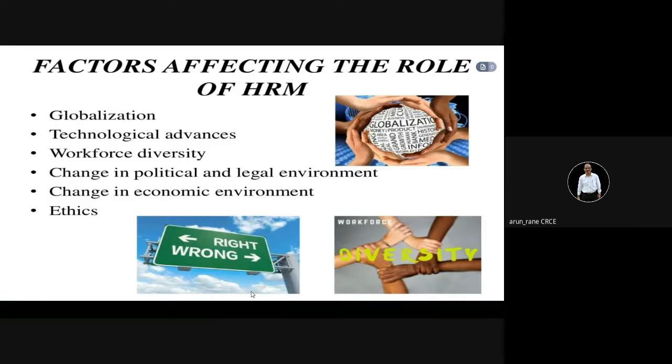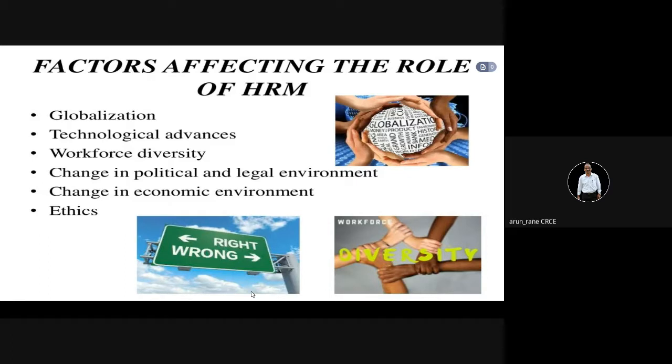So why HRD? Why HRM? Because of globalization in 1990, the Rajiv Gandhi period. He was the first who encouraged globalization and invited foreign companies to invest in India. And there was resistance; the local people and local companies were resisting. And it's only because of his policies that we could prosper.